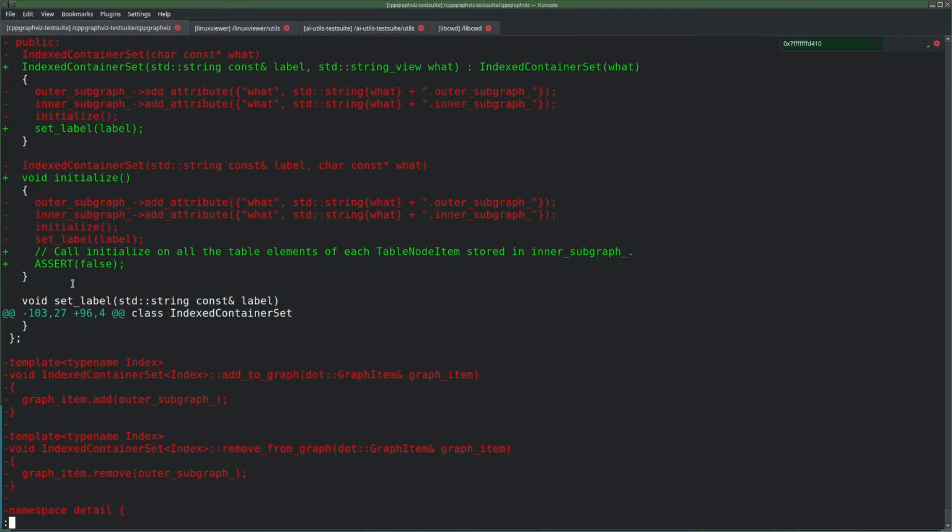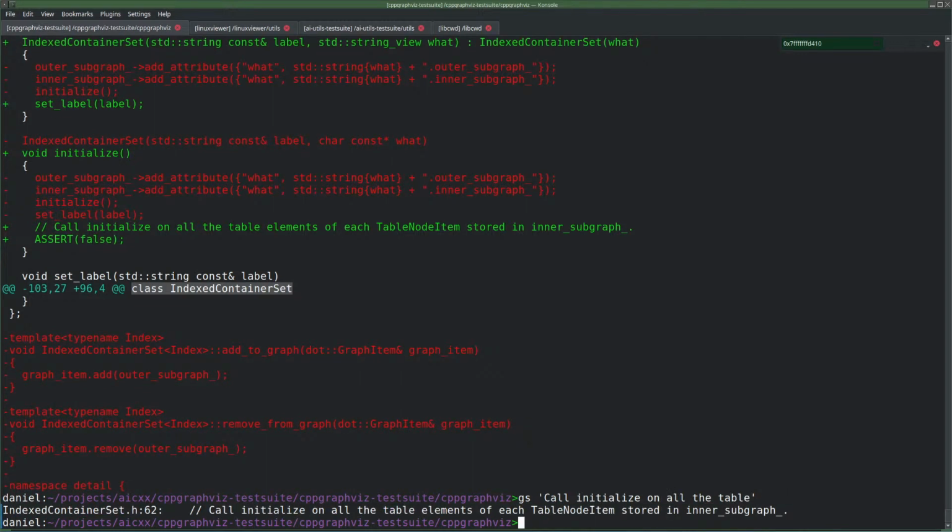I mean, I'm halfway through the diff. You can't see where you are in the diff. How can I find the diff back? What about I search for that one? Might work. So call initialize on all the tables something. Indexed container set.h, line 62.